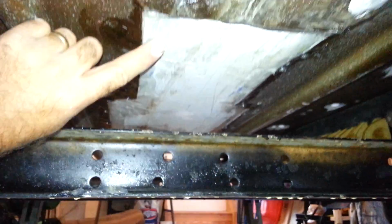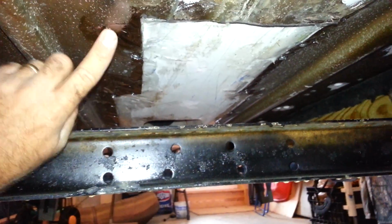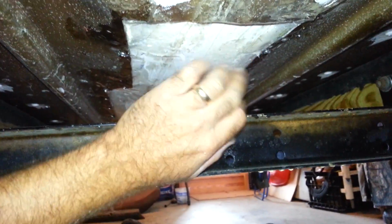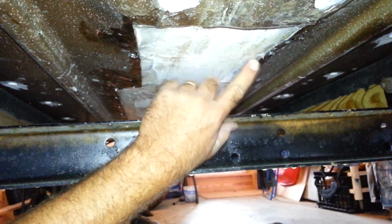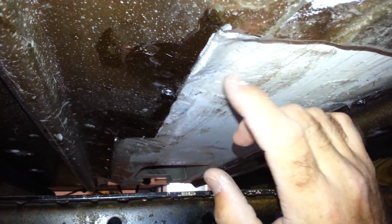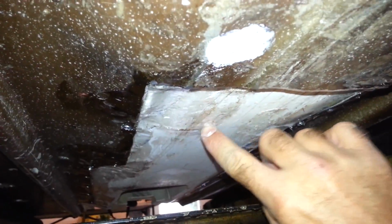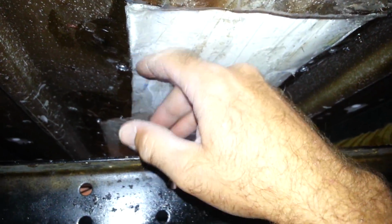However, due to the caulking right here and over here, and this stuff's set up pretty well because it's thin, it's dried out, but I don't know if the fiberglass resin will adhere to that, being that it's still caulking and not the hard metal surface. I can't really abrade that to allow it to stick. So this is clear fiberglass in this area. Caulking kind of starts around here and around there. So I do have fiberglass here, and I do have bare metal here and around this area, but I'm not sure if I can get anything to stick to this caulking. So that's my main dilemma at the moment. Any rate, that's what I've got going on.